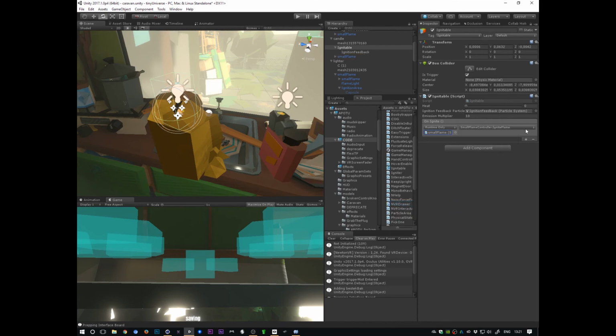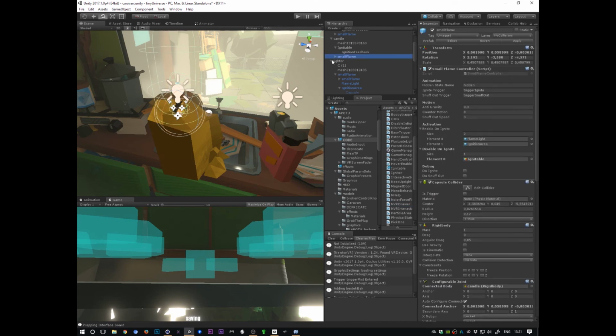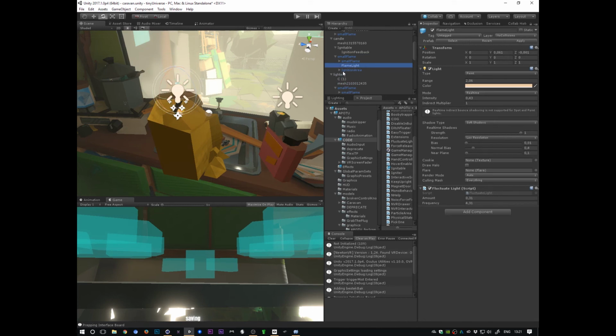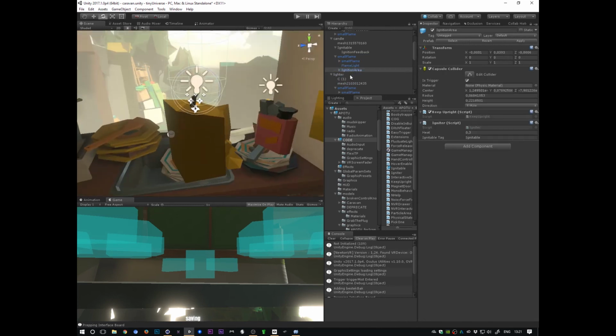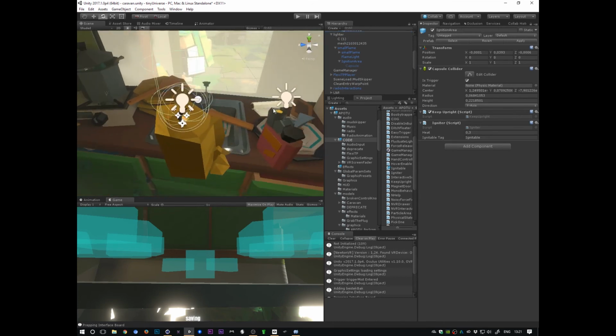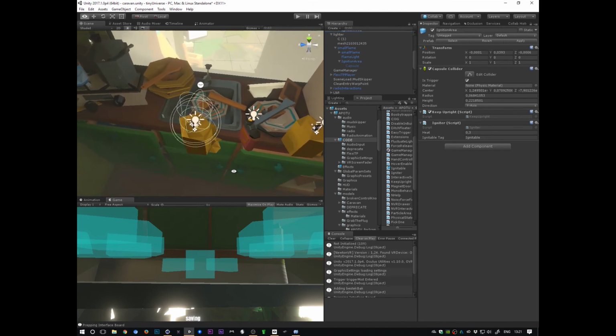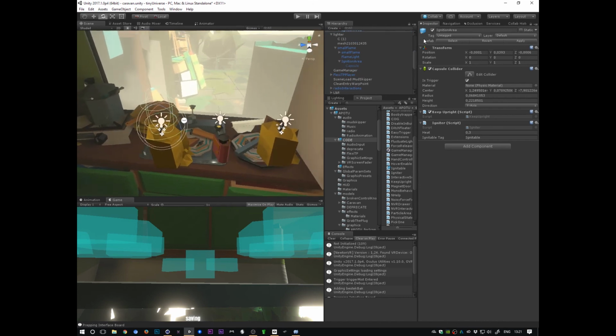And then the same thing happens all the time. This small flame gets ignited. It will enable its flame light here, it will enable its ignition area here, which is the same thing that also ignited the flame itself. Some other stuff gets disabled.